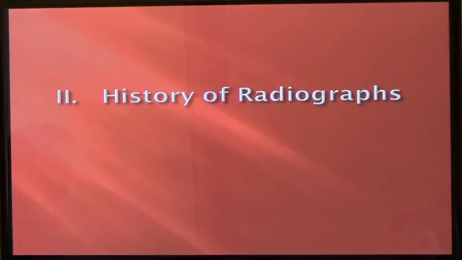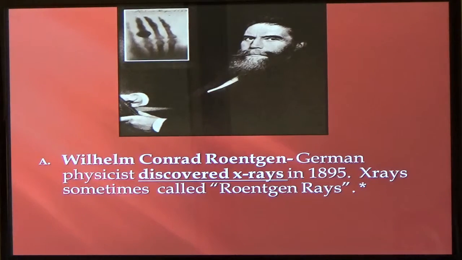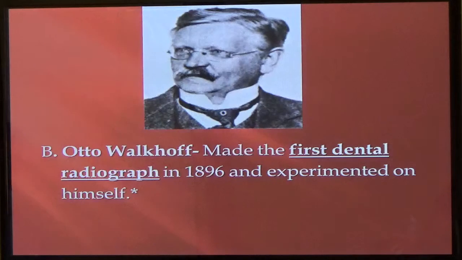Okay, so what's the history? William Conrad Röntgen, German physicist, discovered x-rays. He was playing around with energy. He was shooting energy, it was hitting and bouncing off something, and he realized over at the end of the room something was glowing over there. And he'd shoot another shot of energy, it'd bounce off, and something would hit over there, and it would glow over there. So he started investigating, and that's how he found x-rays or discovered them.